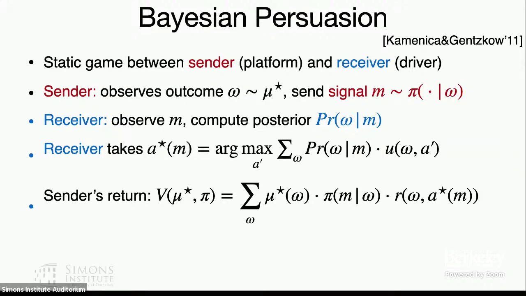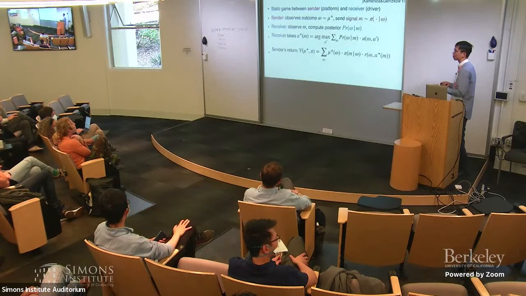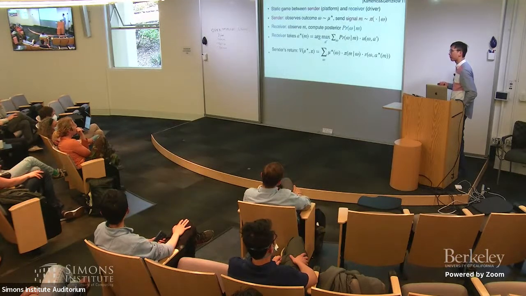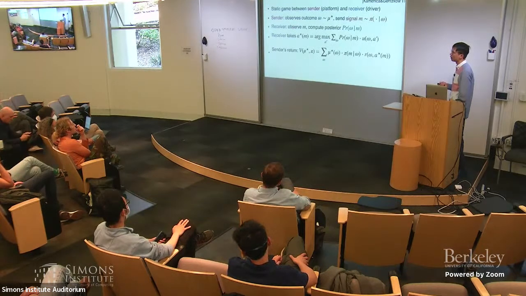Mm-hmm. But you mean myopic in the sense that it's ignoring its impact on... It is ignoring the past receivers. That is, the receiver today has no knowledge about receivers yesterday, and so is the distribution of actions or signal realization in the past informative to that? Are they signal independent, or what's the information?